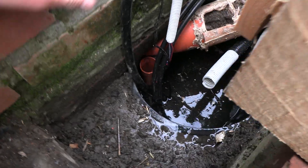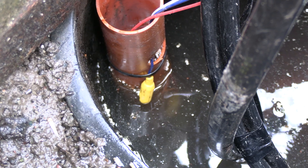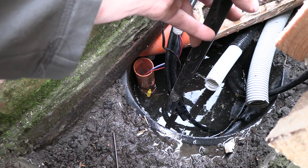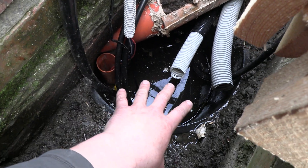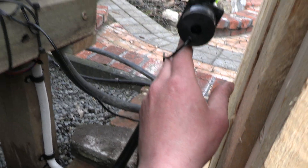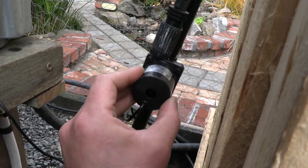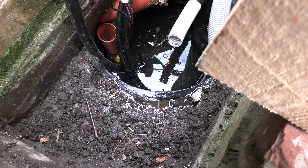There is actually a filter in it too, which I've taken out for demonstration. That little probe there that I've zoomed into - when the water fills up and hits that probe, there are three probes there, and the pump in the basin will turn on. The original pump wasn't strong enough to pump the water about two metres up to the top of the IBC, so I ended up buying a little 12 volt booster pump, which gives it enough power. As you can hear, it's just turned itself on because it's hit the top probe and it's filling up the IBC.